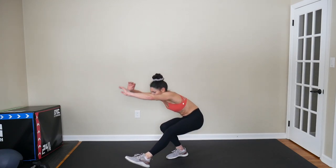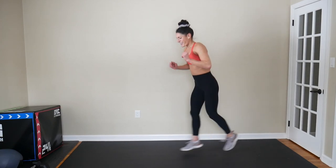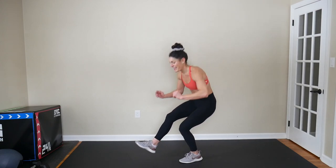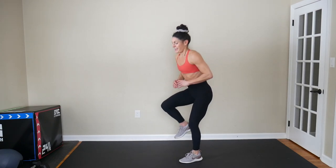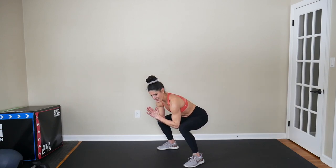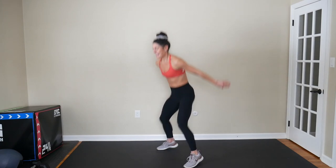A lot of balance, a lot of strength. 1, 2, 3. My quads are on fire just like yours. Trust me. Squat hold. Squat jumps again, and you will be more than halfway done with this set.